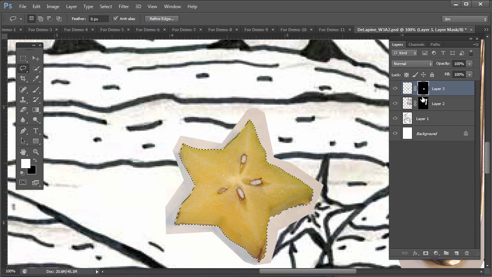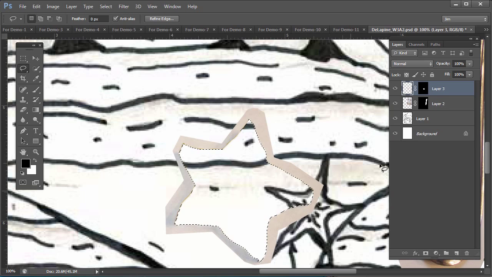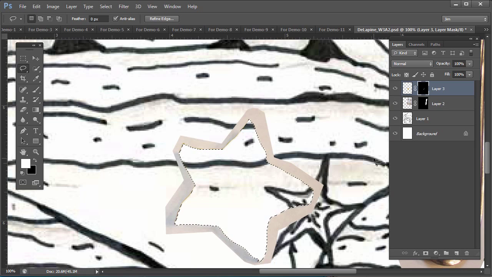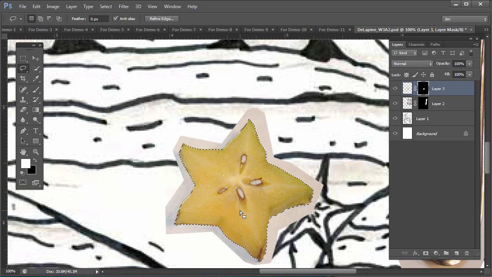I'm going to show you a mistake to make. You don't want to do this. If the image is active and I hit delete, it's going to delete the image. Okay, so let me undo that. If I had the layer mask active, I'll actually get a different result. If I hit delete, I'm essentially filling that selection on the layer mask with black. But I don't want to confuse you about this, so let me undo that.